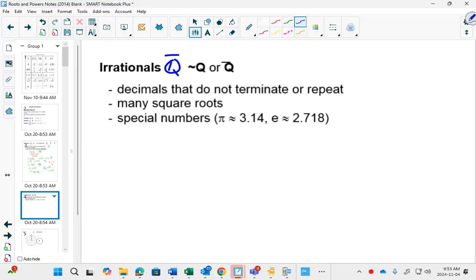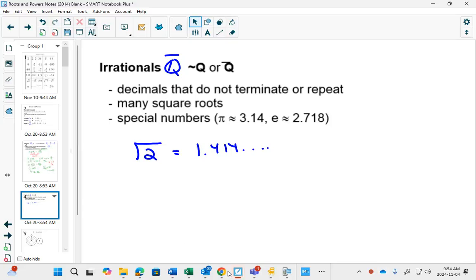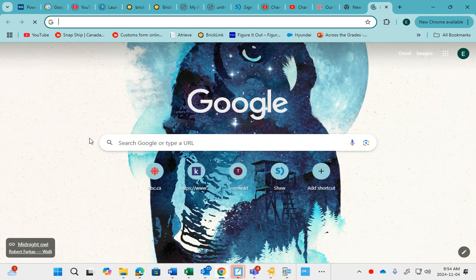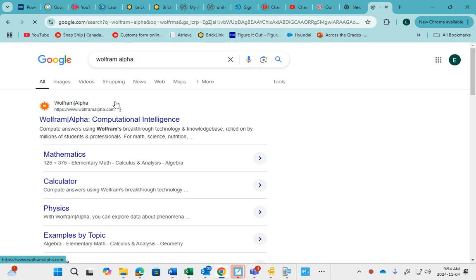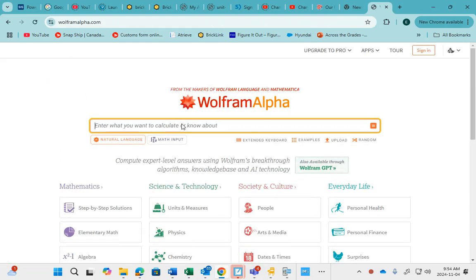That includes many square roots. In fact, that's what our unit is right now. If you take your calculator and you take the square root of 2, you get 1.414, and you look at the numbers, and there's no pattern. And sometimes you're like, oh, but I only see 8 decimals on my calculator, so I might want to check out maybe my computer can give me more decimal places.